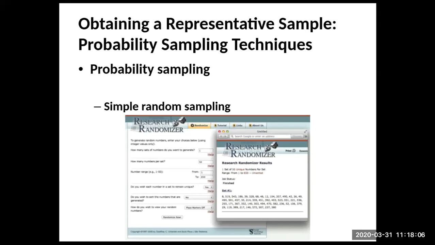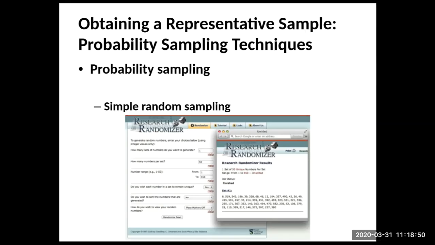In simple random sampling, we can do something which I usually use a lot of times when I am picking you guys as teams. If you didn't have a team already, of course, that's a moot point for this class this semester, but we use either a name or a number randomizer. So I can go online and put everybody's name in the class into a randomizer, and what it will do is randomly generate names. So the first four names will be the first group, and the next four names will be the next group. And each person has an equal chance of randomly being picked. Or I can use a number randomizer like here.